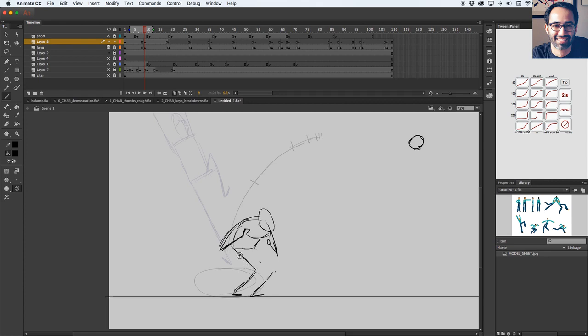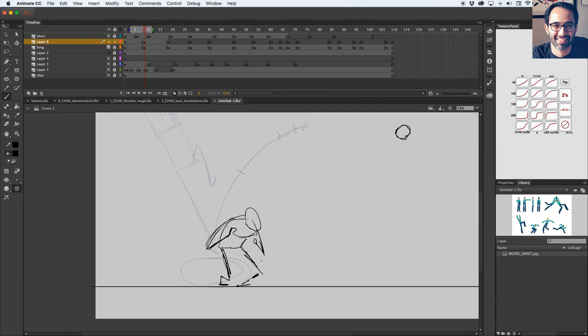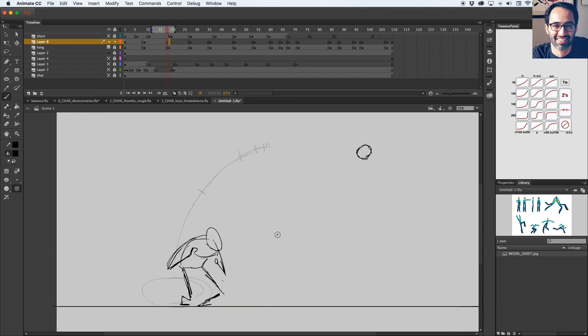Okay, that's my character. Maybe I'll bring that leg, maybe we're gonna bring that even more down. Yeah, that's it for this pose.